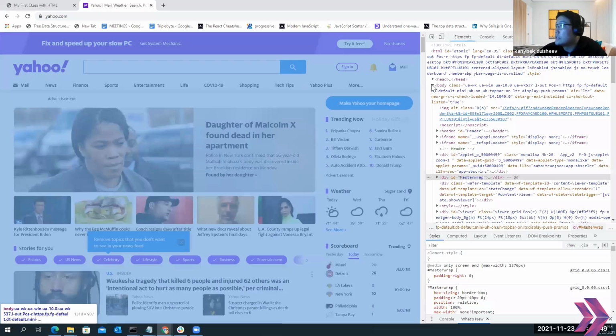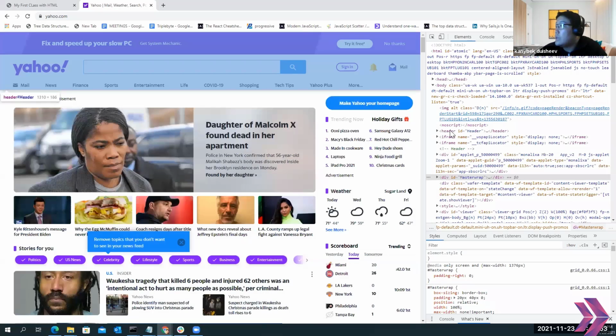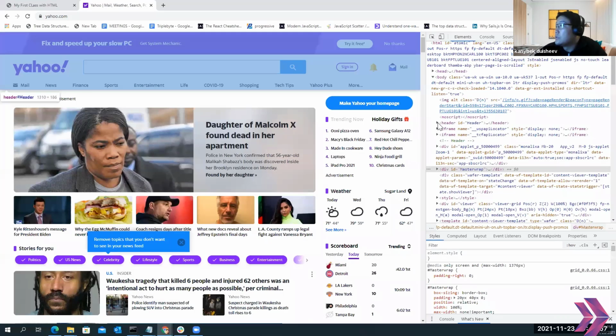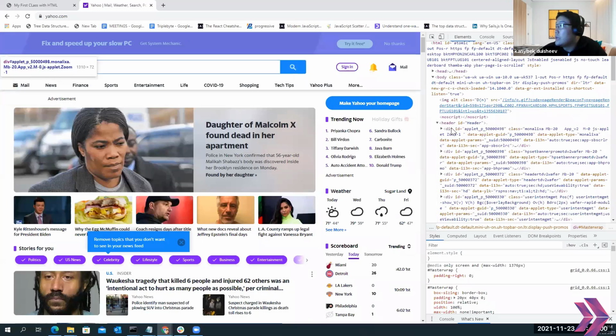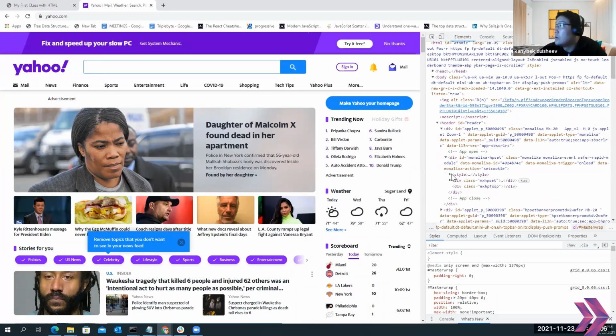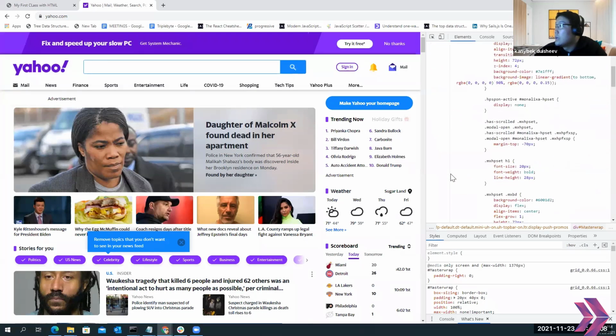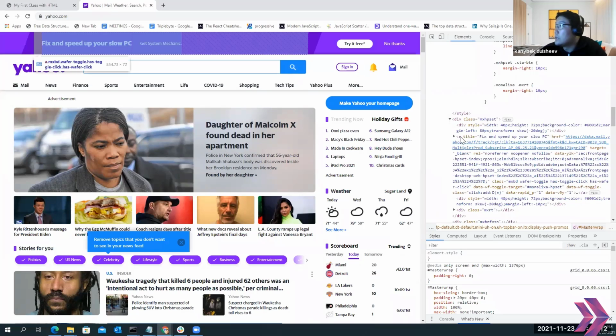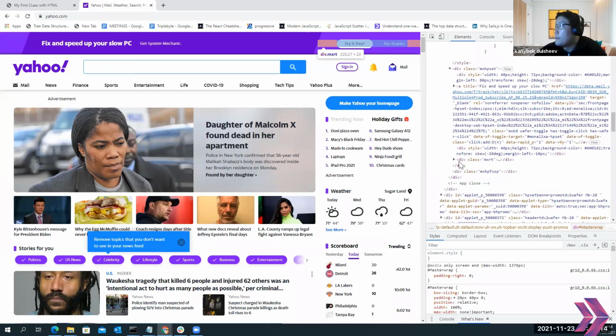So if I highlight this, it shows me that you are in the body. And from that body, I have a bunch of different HTML elements. One of them is a div. We will be talking about it. And then another div. Let's find something else, something that looks like H1. Here we have a div element.